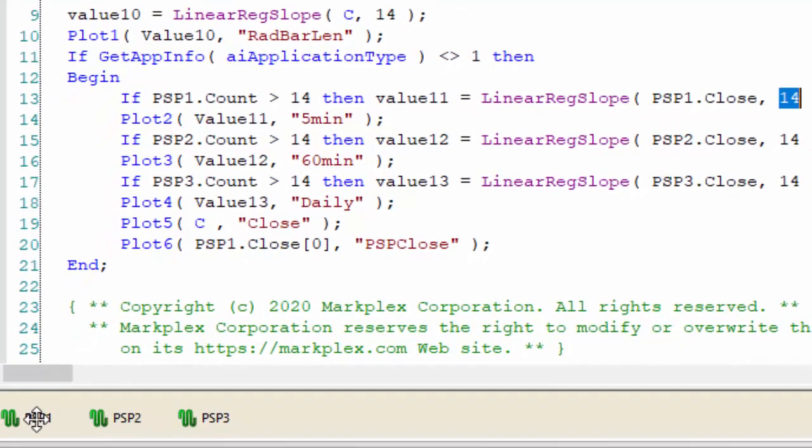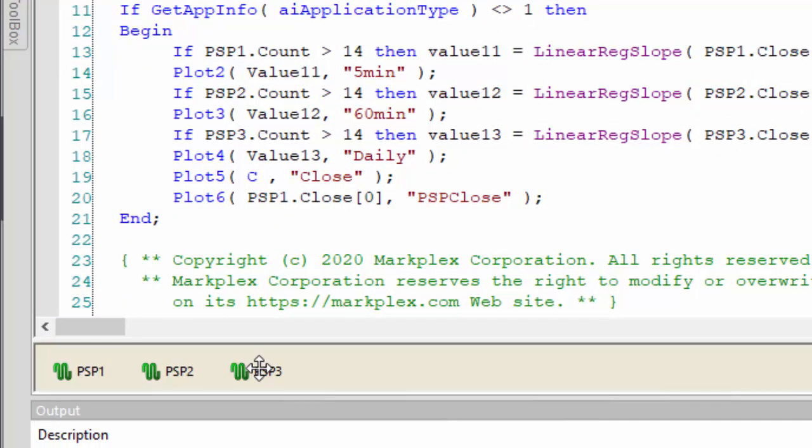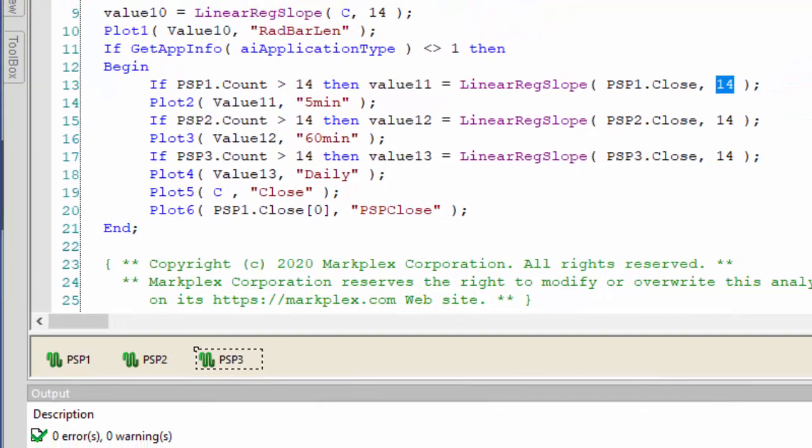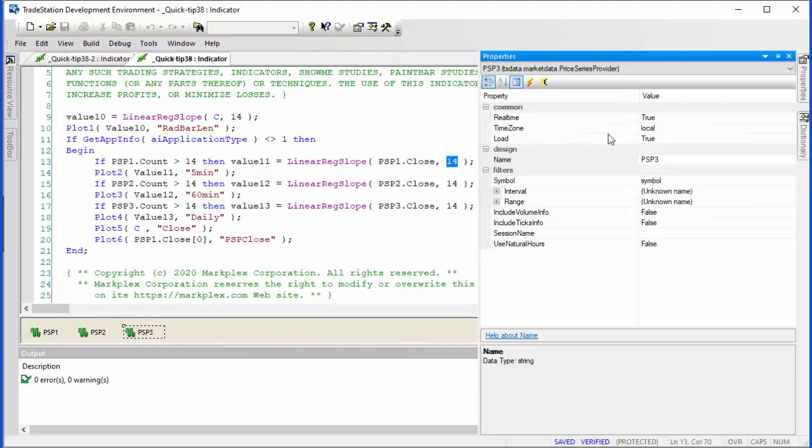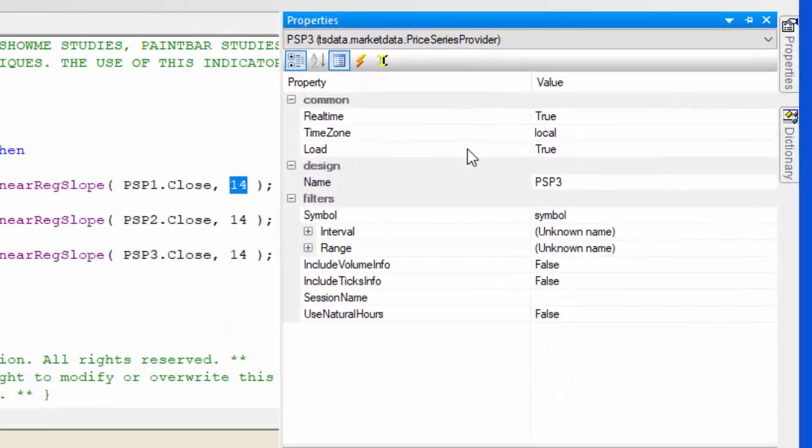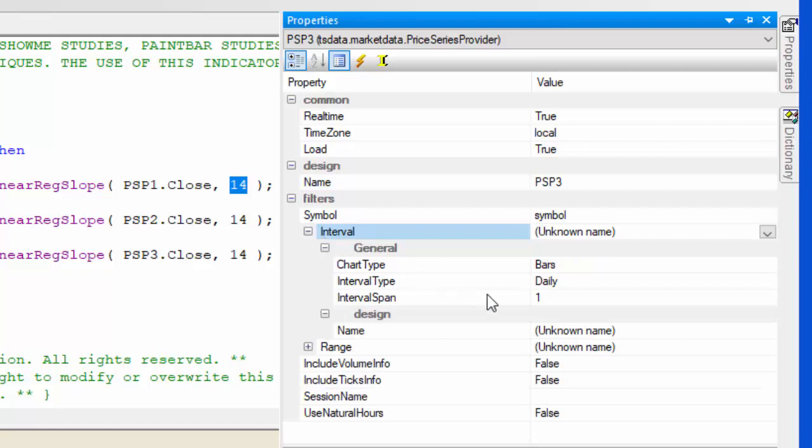Let me just show you one of them. Let's look at number 3 so you can see how this is set up. If we go to properties, you'll see that we're using time zone local, load true. For the symbol, I've typed in symbol, so that takes the same value as the chart or the row on the RadarScreen. As far as the interval is concerned, we put in the interval we want.